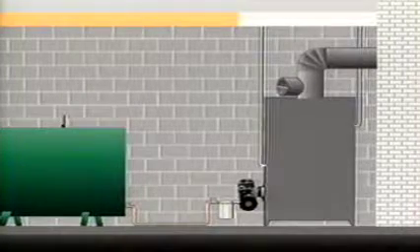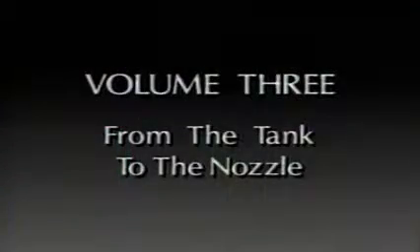Now you should have a good idea of what to look for from the burner to the top of the chimney. But what about the oil supply system? How does that affect burner performance, and what can you do to assure adequate oil delivery to the heating system? Well, you'll explore that subject in Volume 3, entitled From the Tank to the Nozzle.